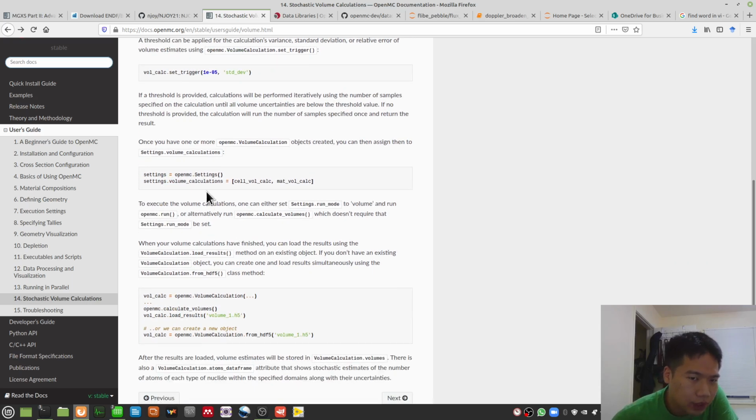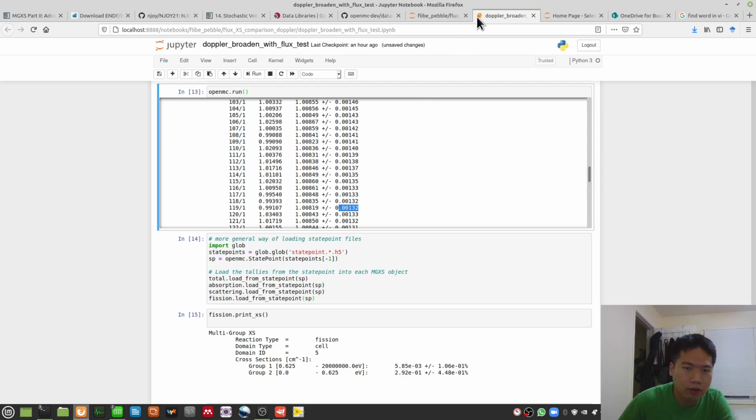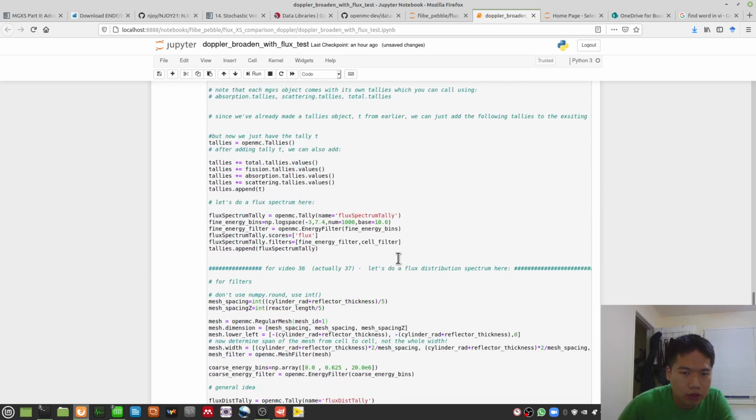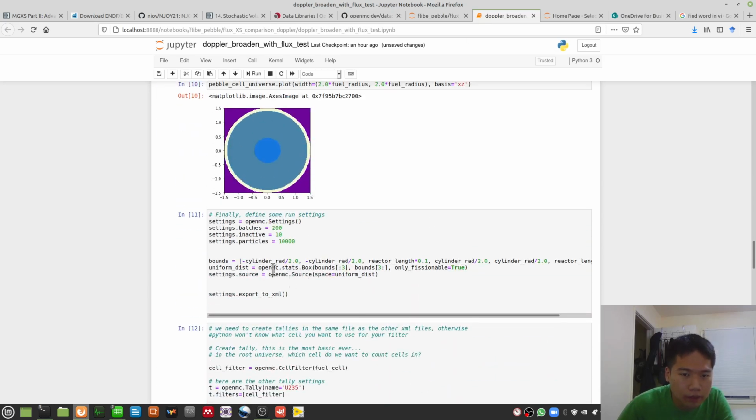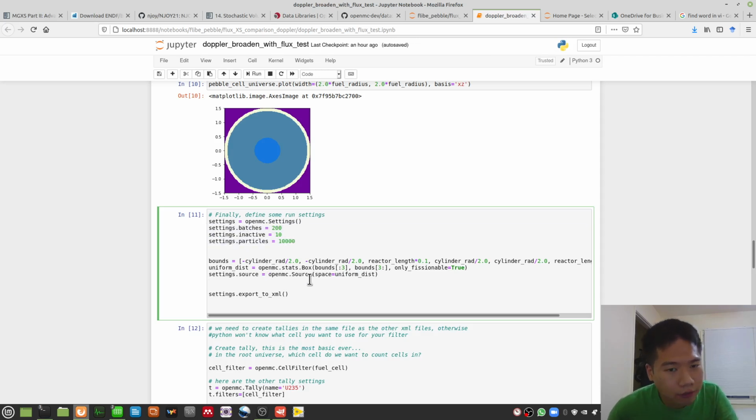As usual, you will need to put it inside your settings file. To initiate your settings, you start like this: settings equals openmc.Settings, very much like what you were doing over here. You will set a lot of things in settings, for example how many batches are inactive and how many particles there are per batch.